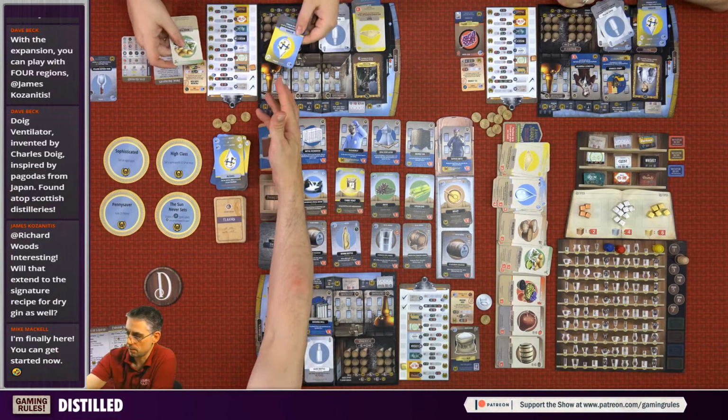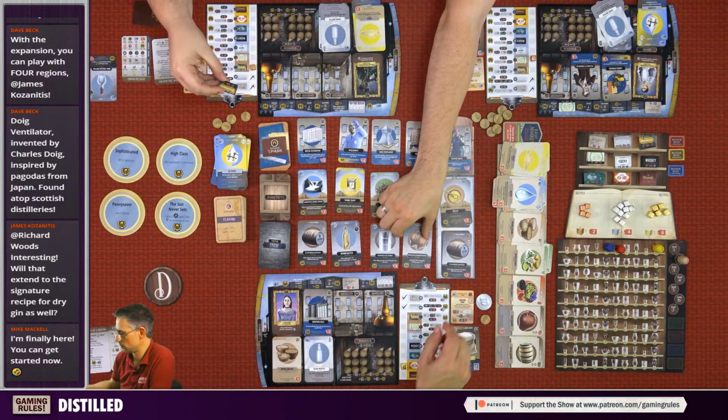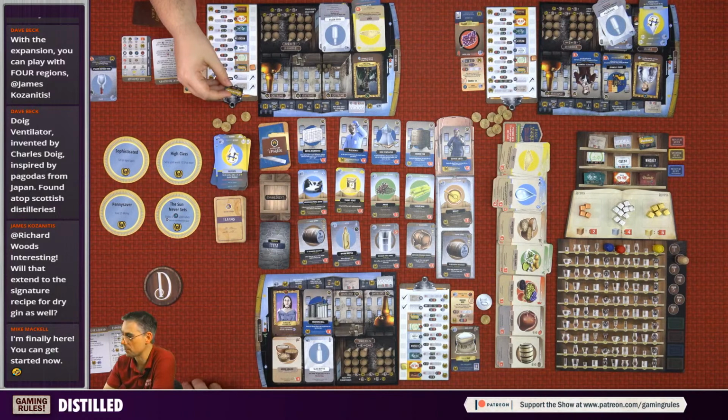4 points. Let's go with a free item. And then I'm going to go for the American Standard. Well, hang on. Oh, it's her turn. Yeah, Emily goes before you, just in case she wants the free item. She's going to nick the barrel.